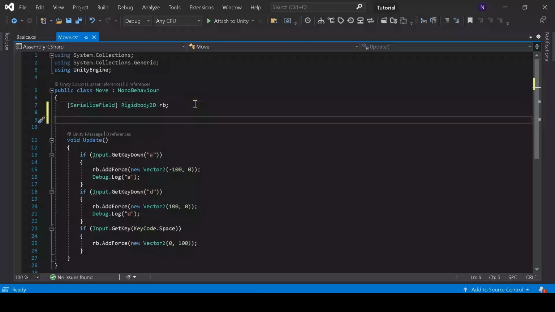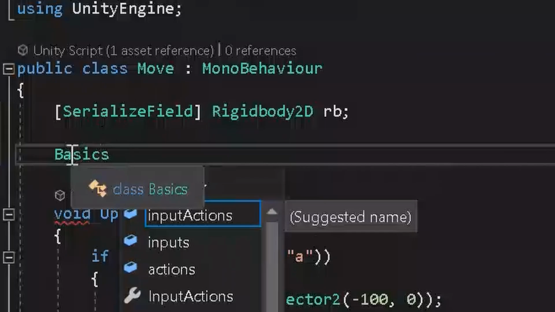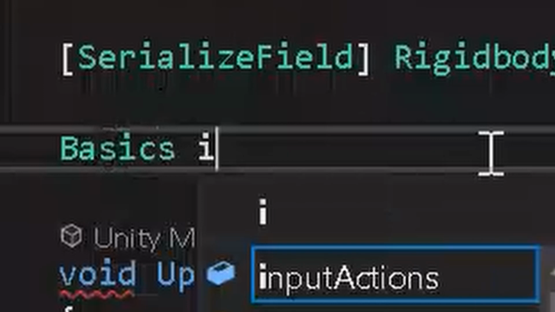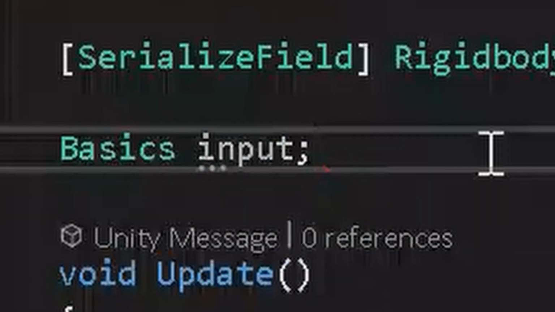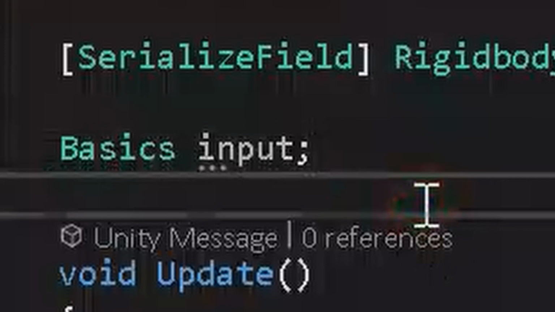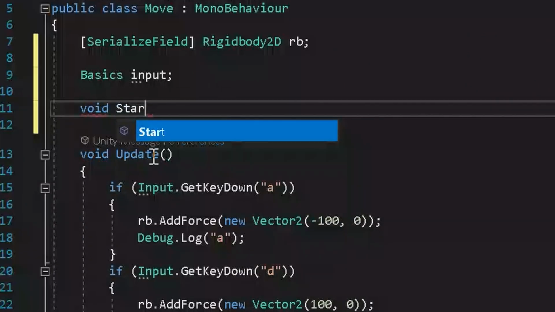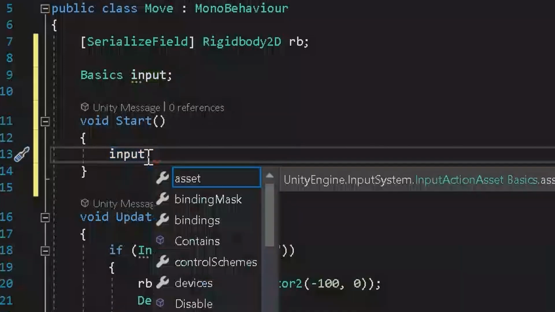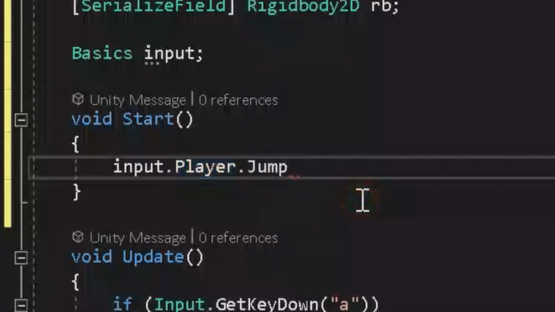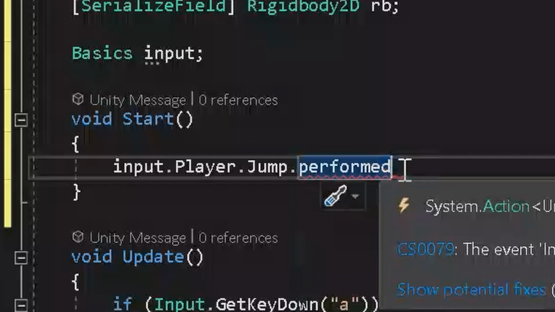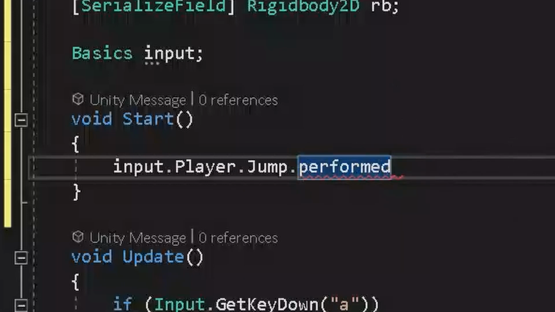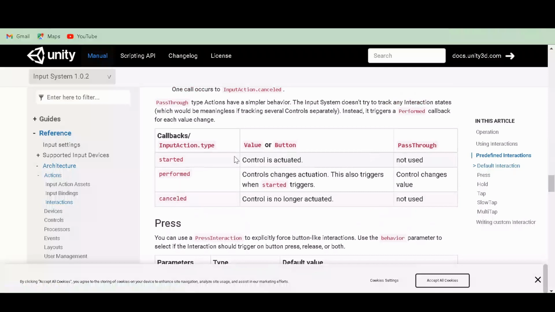Now to the coding part. And I guarantee the syntax is very easy and digestible for beginners. Okay, now let's declare a variable of the same type as the name we picked for the input action before, and let's call it input. Now when the game starts, we want to access the action, and the action is actually in the same directory as before. And because C# syntax is easy, we have to add the dot performed at the end of this. Well, there are also some other callbacks you can use that I don't see a point of existing.